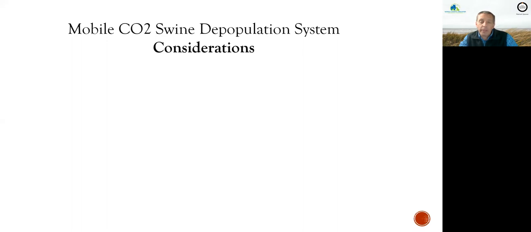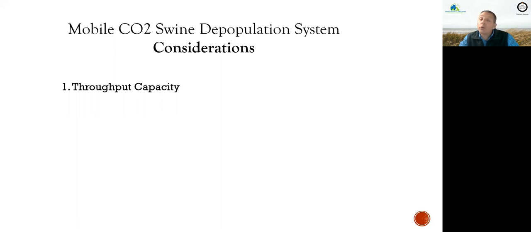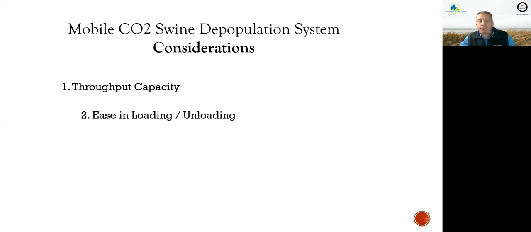While we were in the midst of building this system — and I like to say we were building the aircraft while we were flying in it, literally — here are our key considerations. Number one is throughput capacity. North Carolina has 9.2 million head of swine; other states like Iowa and Minnesota have similar numbers or more — up to 20 million head. So we had to look at throughput capacity because if there is a very broad disaster, we wanted to be able to respond effectively.